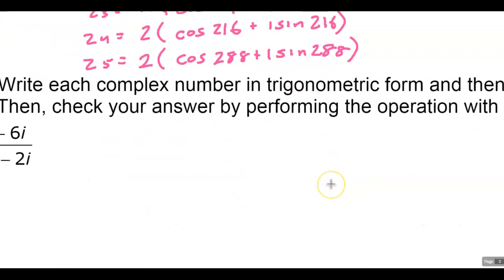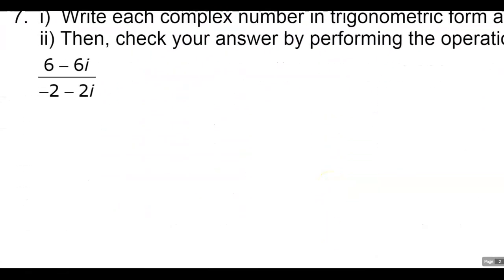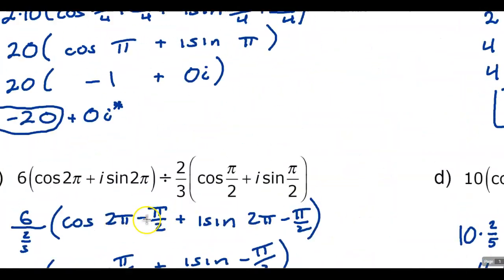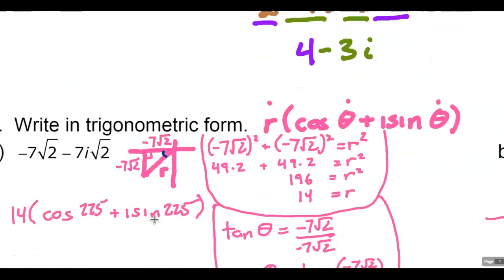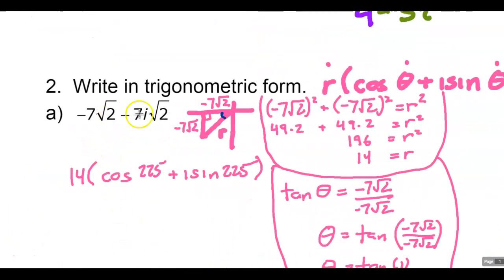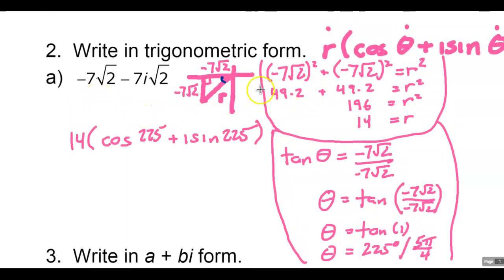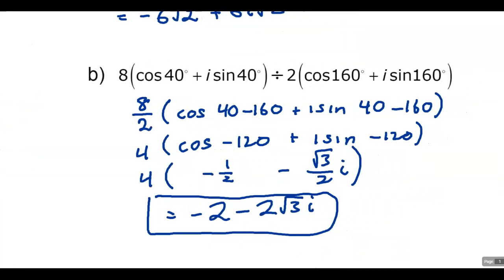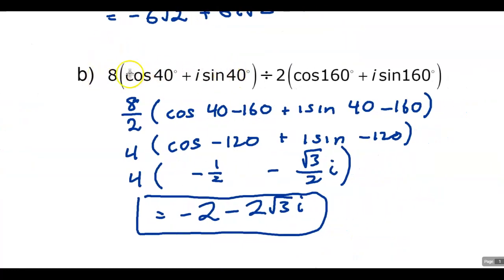All right, next we got the last problem. Okay, so now this is basically asking you to do the exact same problem 2 different ways. First do it by making each complex number in trig form. So make the top in trig form and the bottom in trig form. If you need a reference, go back to the beginning right here. You're basically doing this process for the top and bottom. And then you're going to divide it using this process because you're going to have 2 trig form coordinates, and then you're going to do this process to get the answer.